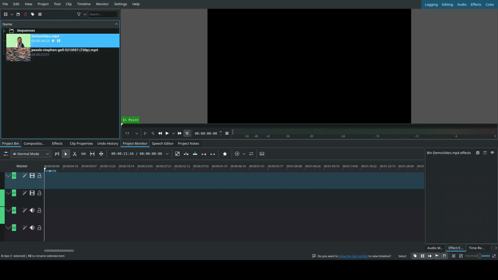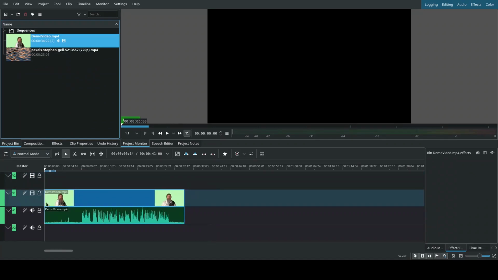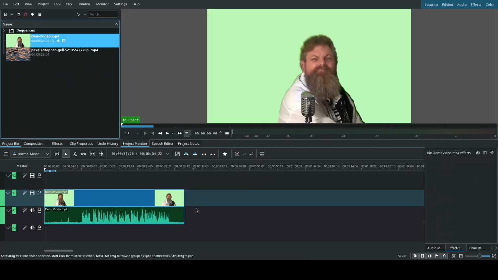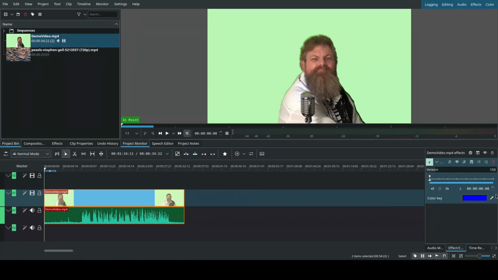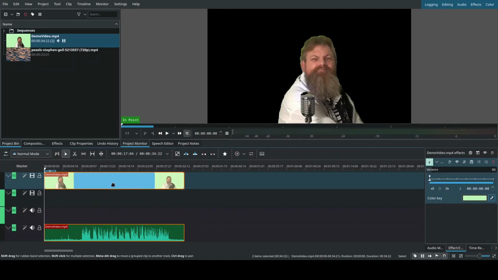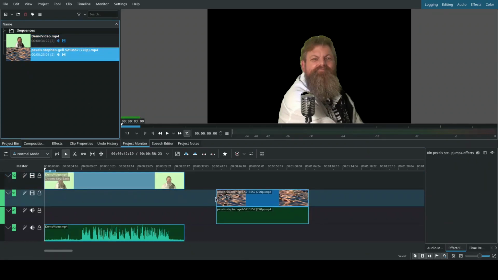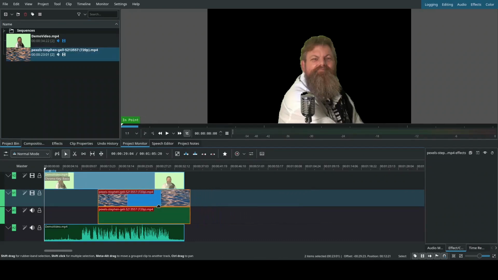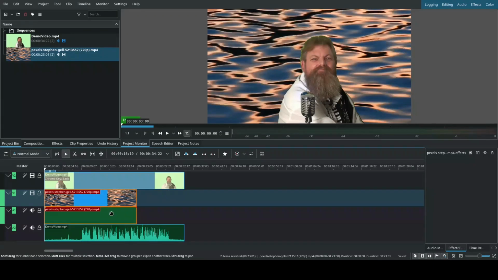Once I put the video with the new background into the Kdenlive video project, then I can use what's called a chroma key effect. Replace that with a background. Now, what I have to do is I have to adjust the video footage, the main video, to be on a separate, on tracks above the main track. Therefore, the middle track underneath is where the new footage is going to go, that's going to be the background, and it has to be behind the main footage. Voila, we get a brand new background. Now, this concludes the brief demo of that.